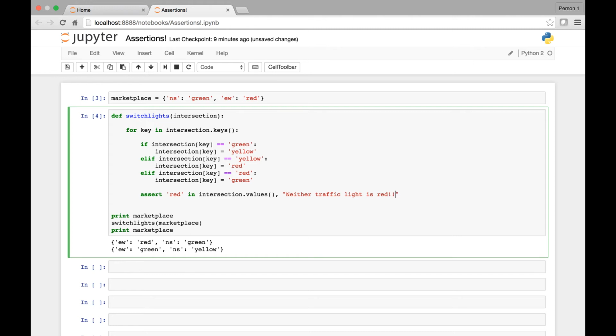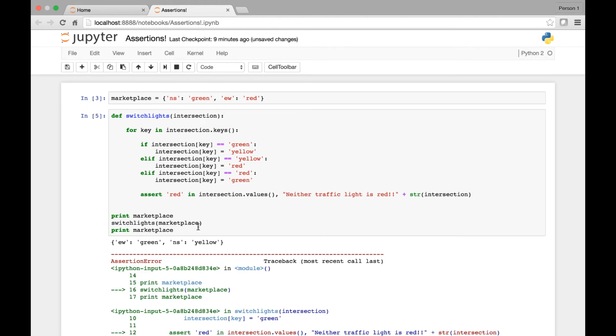Then I can add plus the intersection, and I need to convert that to string, str. Let's see what I will get now. So run it.